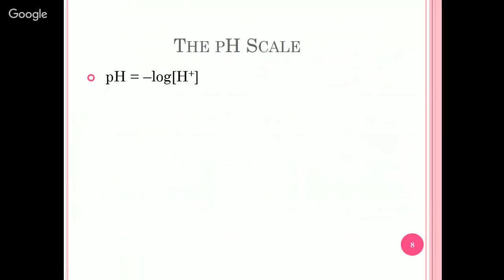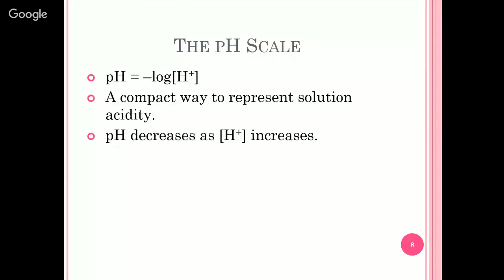So we'll see that we can take pKb's, pKa's. It just means take the negative log of whatever it is that you're interested in. So it's a much easier way to represent the acidity of a solution. Instead of saying, I have a concentration of 2.3 times 10 to the negative 7 molar hydronium ion, what does that mean? It doesn't mean a whole lot. But if I can say, hey, I have a pH of about 6.8, that tells us a lot more. So our pH decreases as your H plus increases. And this is because your exponents for your concentrations are negative, and we're taking the negative log of that particular substance.